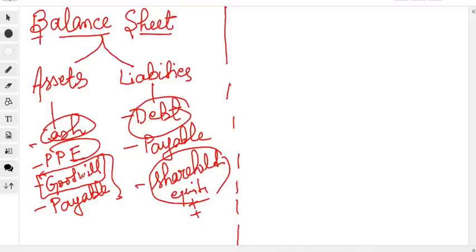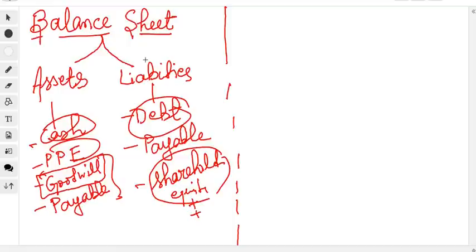This somehow comes in when you acquire a lot of companies and their assets don't match up to the price which you have paid, right? So you pay a lot of price, but that price definitely comes from liabilities, debt and shareholder equity. So how do you balance out the extra liability which has come over here when you acquire some company? You just create a goodwill item. Now this is something which is controversial because a lot of times goodwill could be because of the brand value and things like those as well, as it's not really tangible, right?